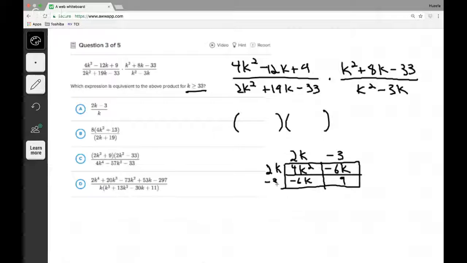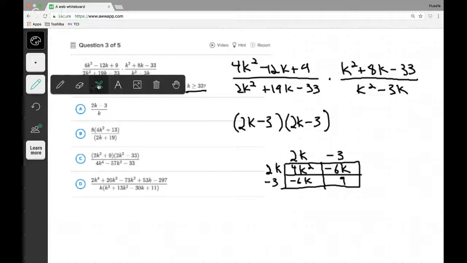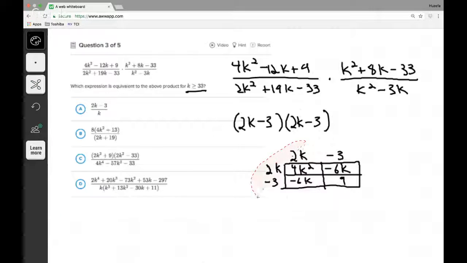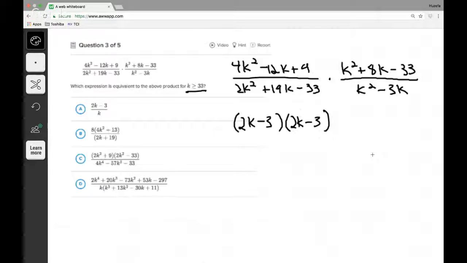Same story here. We've now factored this effectively. The terms are simply 2k minus 3, one of these rows or this side over here, times 2k minus 3, which is this over here. And that's it. I probably didn't even need the box method. It got jumbled in my head. I couldn't think of it. But there you go. Now we've perfectly factored this. It's actually a perfect square. See if I can do this next one without the box method.